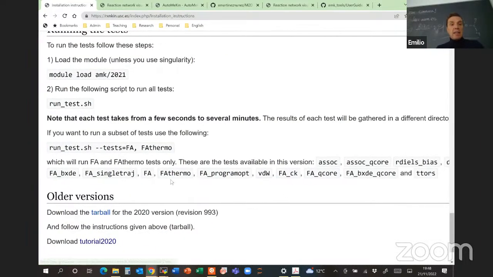This one is the one in FA, but you can run several other tests, like other possibilities. This one, ASOC, is for association. You can study van der Waals complexes and get the different complexes of different energies for a couple of molecules, for a trimer, for instance.